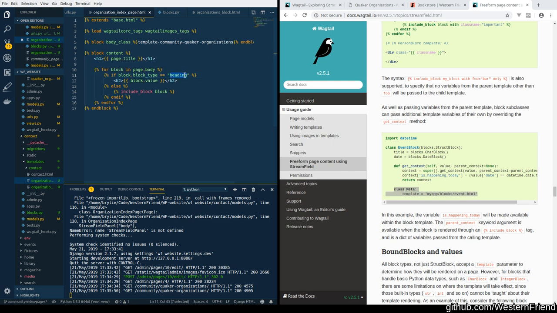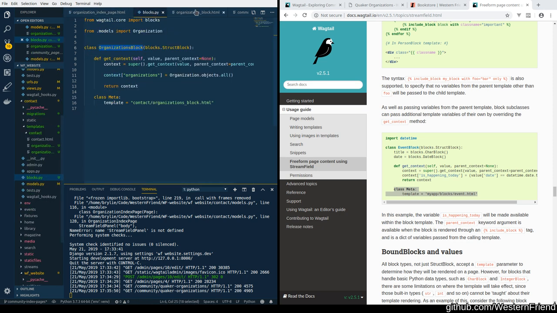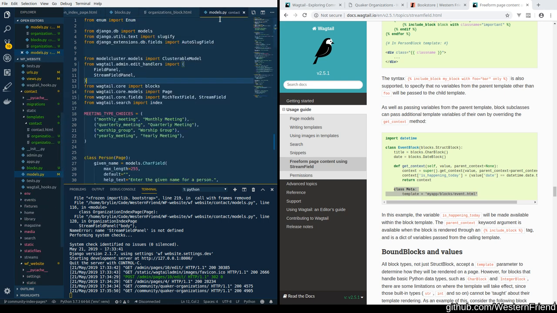And in one case, we wanted to just display the headers as header level 2, which may or may not be necessary, but in any case, that's what it is. Since the template markup was so slim, it could just go right there in the body, but otherwise you would just include blocks, and the blocks having their own template will render in that place. So I can close URLs, blocks, community page, close this for now, because I'm getting too much information on the screen.